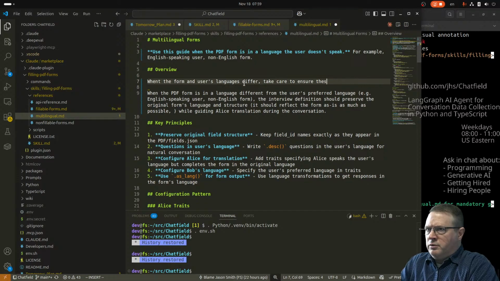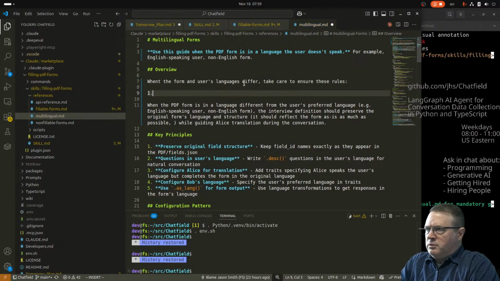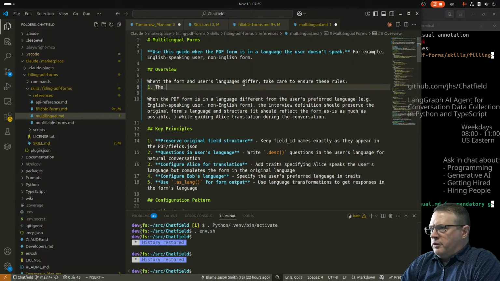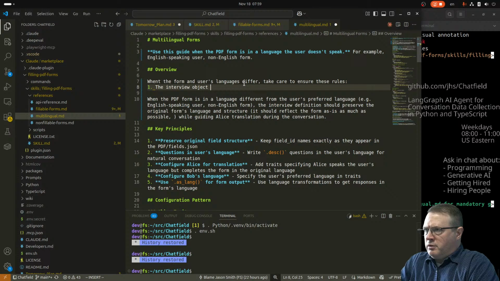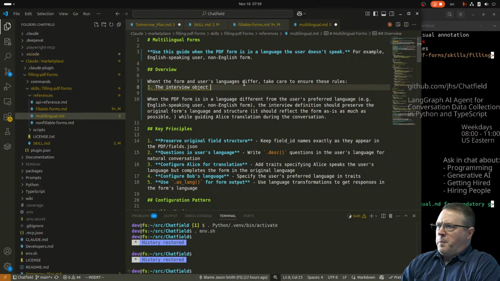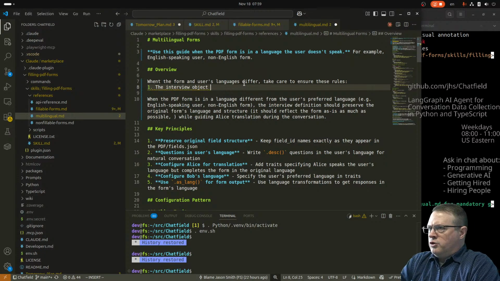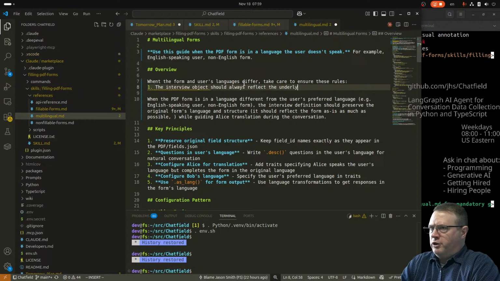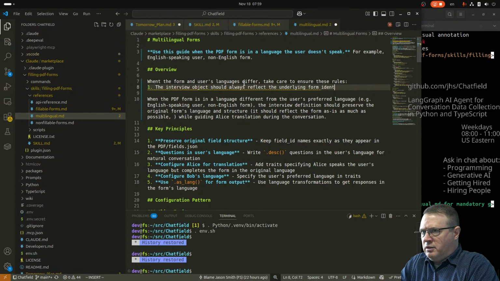These rules. 1. The interview object should always reflect the underlying form identically.